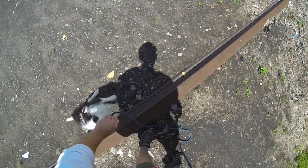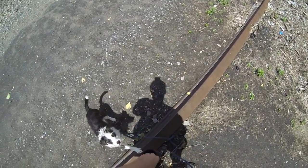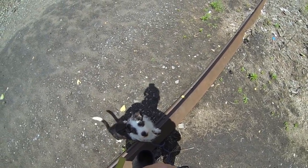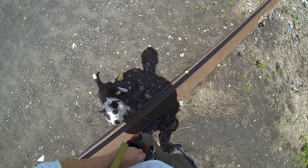Here we are, halfway to the field, and I've decided that I'm going to use this exposed railroad track as a threshold. Great place to hang out and put some value, slow the dog down. We're using several thresholds here as traffic control.